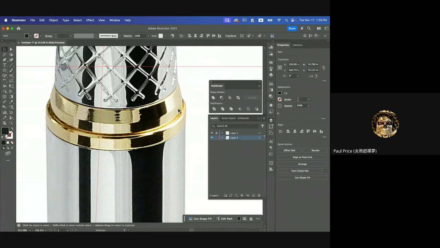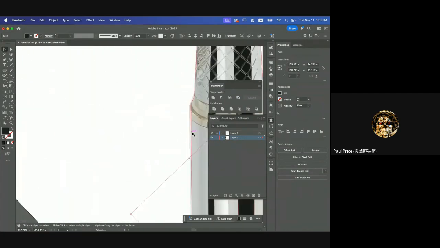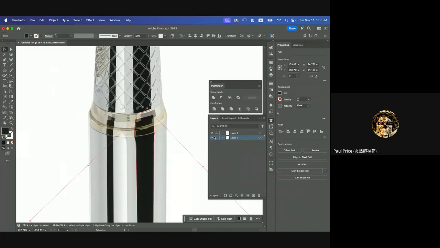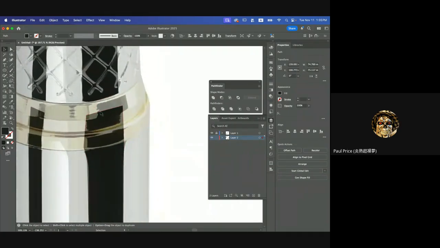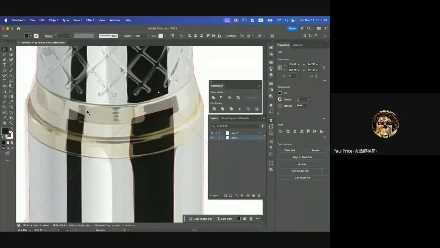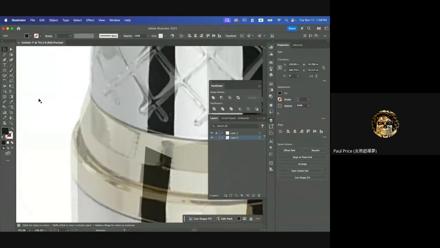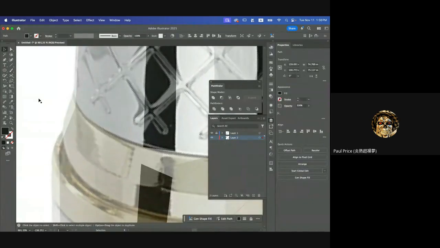Let's do one base first. Okay, work on the layer. So there's actually like 3-4 sections on the rim. So let's work on the top area first. So want to go to the side over here.